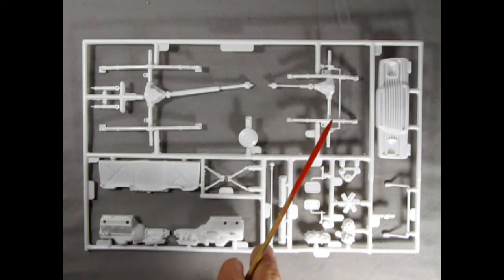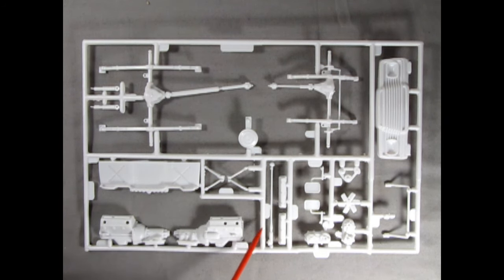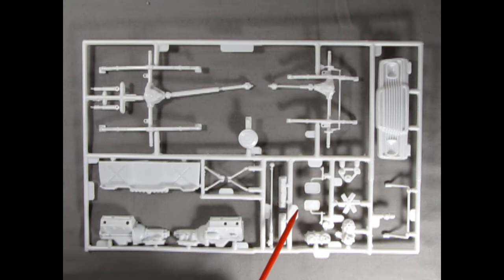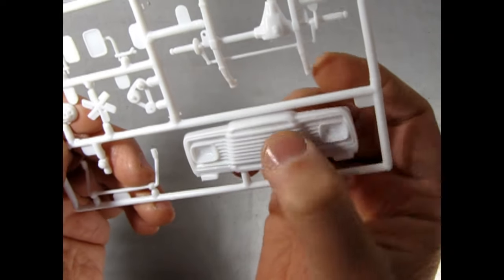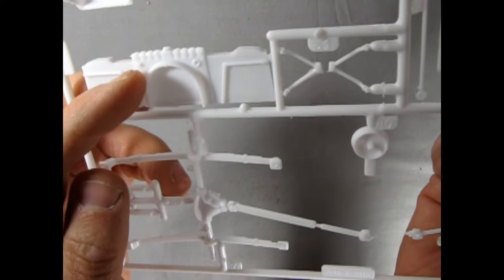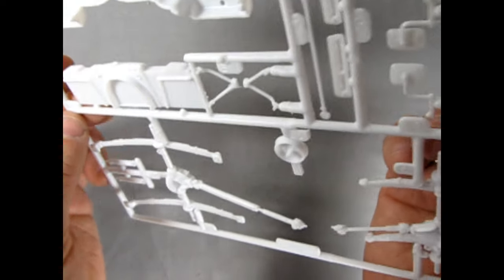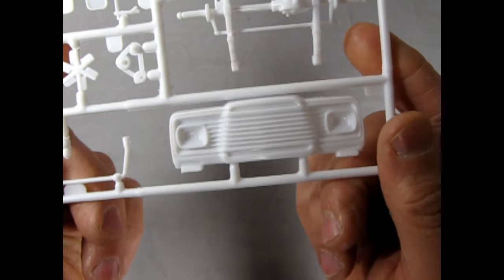Our next parts tree includes the front grille, our front axle, our rear axle, the shock absorbers, the little teeny tiny air cleaner. And then we've got our firewall. We also have our V8 engine in here, our CB radio antenna, fans, the transfer case, and those cool mirrors. Let's take a look at this up in the camera. Look at that nice grille detail, looks like the real thing. I did a little bit of body work on somebody's Jeep Comanche and it was much the same as this. There's our radiator.